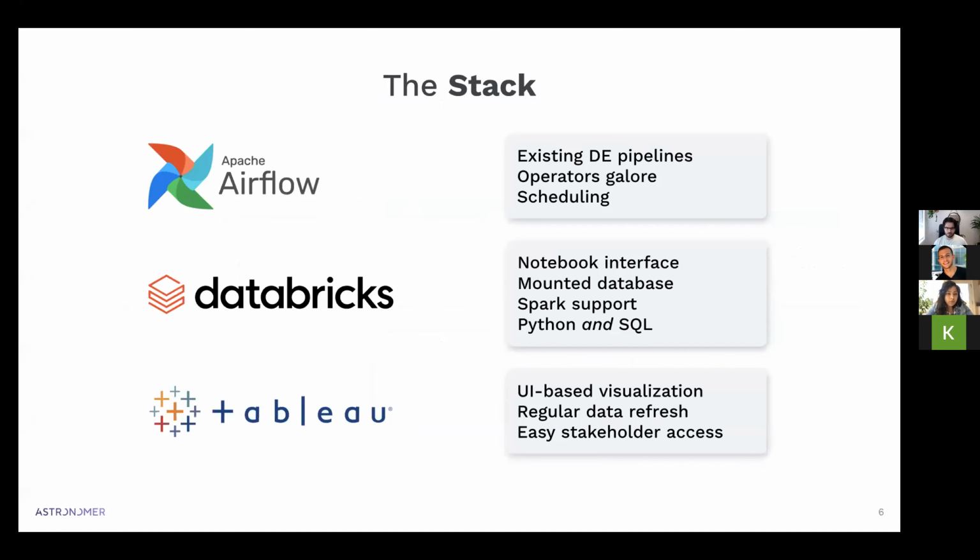So the stack that we're going to be demonstrating here today is going to consist of Airflow, Databricks, and Tableau. And we'll outline the strengths of these tools that make them particularly suited for such a stack. So for Airflow, there are likely a lot of existing data engineering pipelines that are already supported within a business that are powered by Airflow.